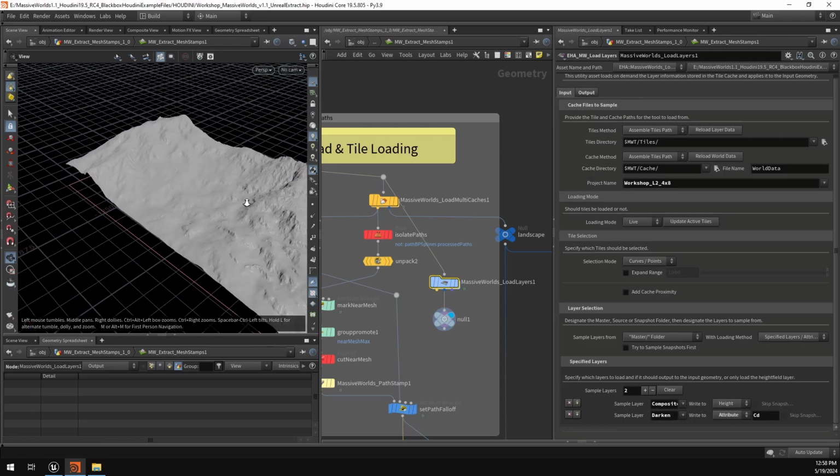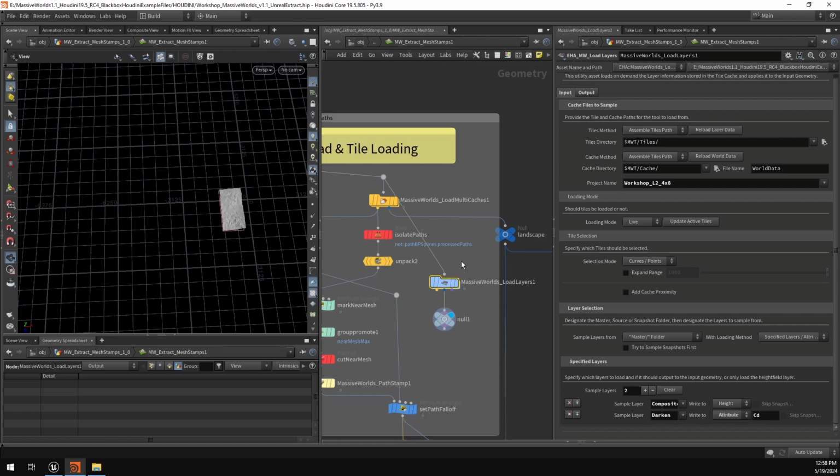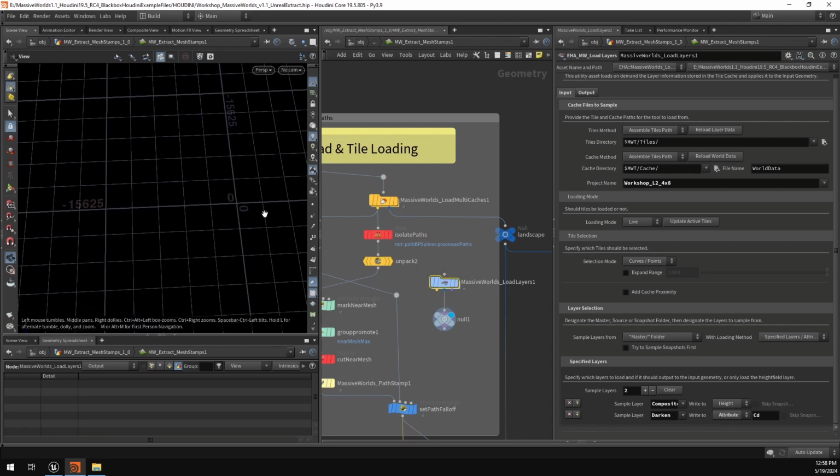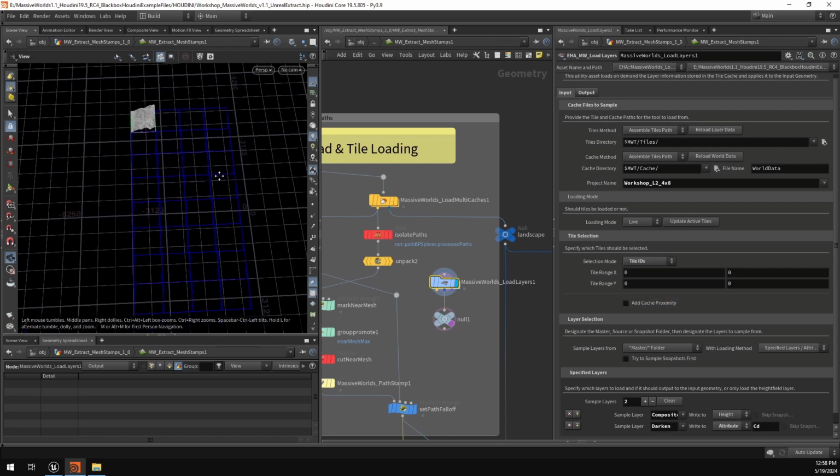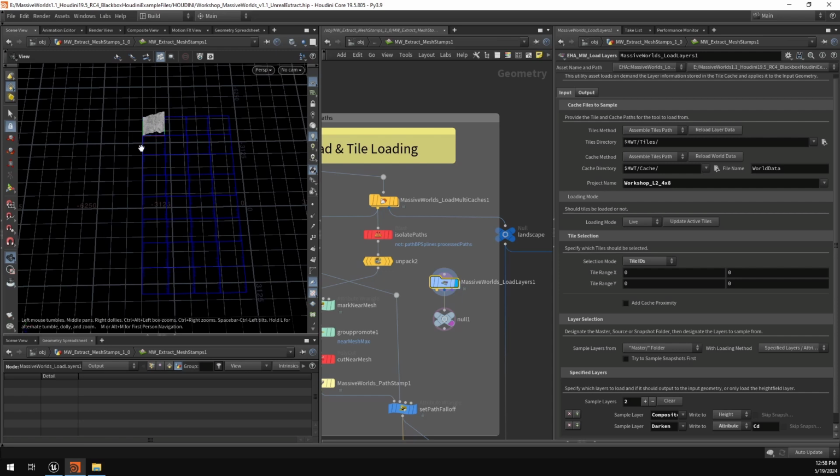Now in some cases, you don't want to load around geometry, or you don't need to project information to geometry. In some cases, we just want to load our terrain data based on a certain coordinate. That's also possible. Let's go ahead and switch the tool over to Tile ID mode. In Tile ID mode, it will load all the tiles based on our current landscape, based on their ID. So in this case, I could say I want to load all tiles between x, 0, and 2, and maybe y, 0, and 4.